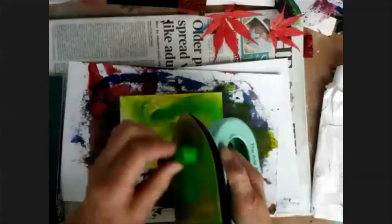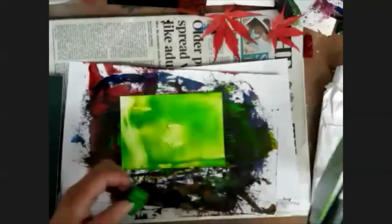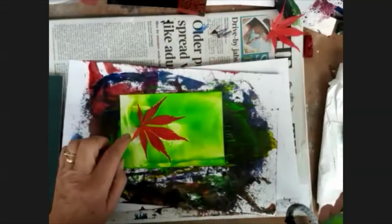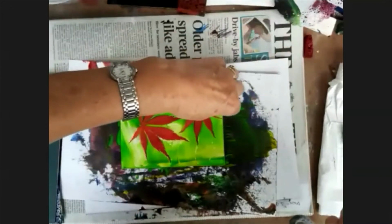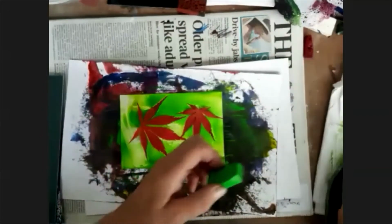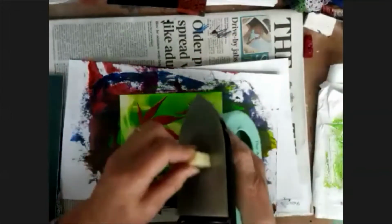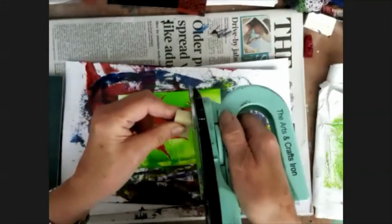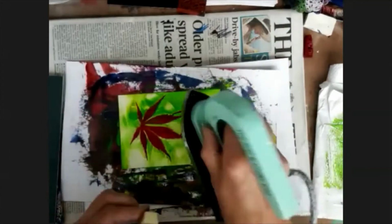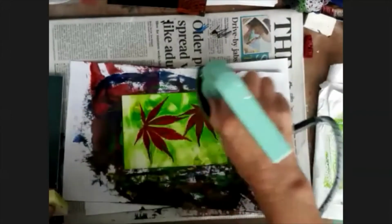Make sure you've got plenty of wax if you're going to try this, because you'll see it needs to be bedded in. I'm going to put clear over the top and just drip a bit on there so I know I've got plenty of wax. And that's it. That's clever. So I've put those in.